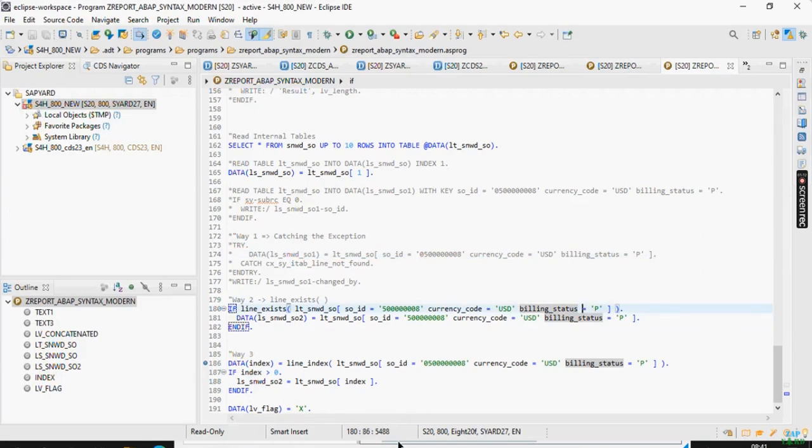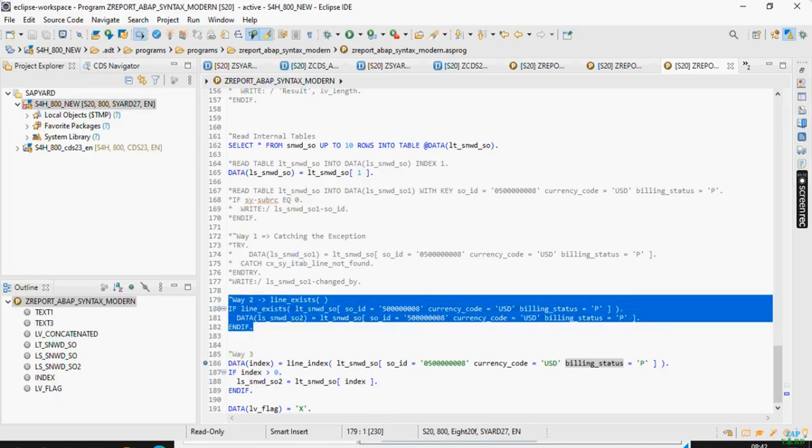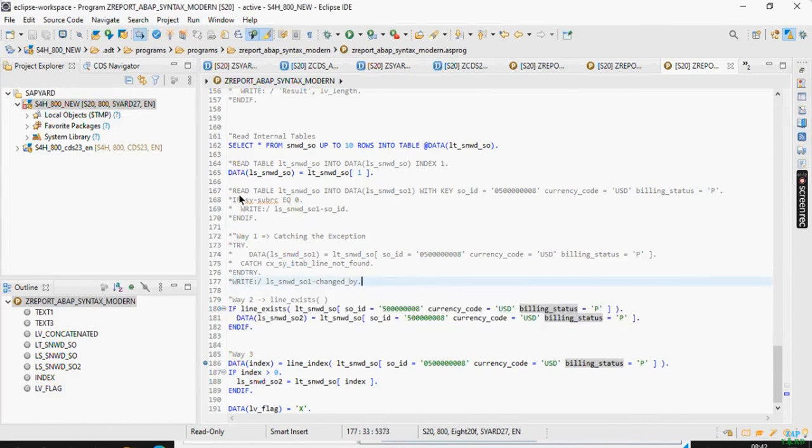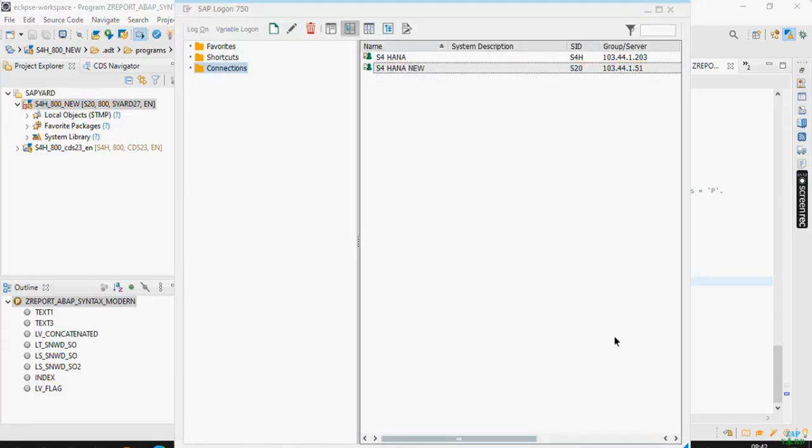That's what I told you. If there is any scenario, 1% or 2%, where you want to read table, transporting no fields and all, then you can easily go ahead with that. But in 99% of the scenarios, you want to read table, manipulate data, do ifs and buts, do plus and minus, do all kind of validations. Go with all these. Trust me, fetch around lakh of records and then try to read the table with this and then try to read from any of this and see the difference. You will be able to see the difference in the milliseconds. You will really be able to see the difference.